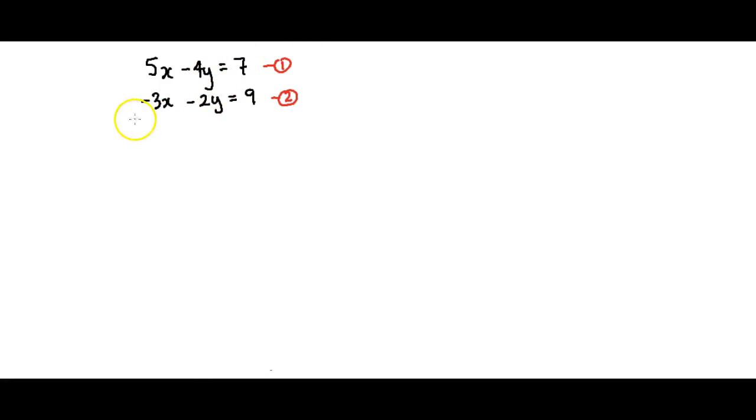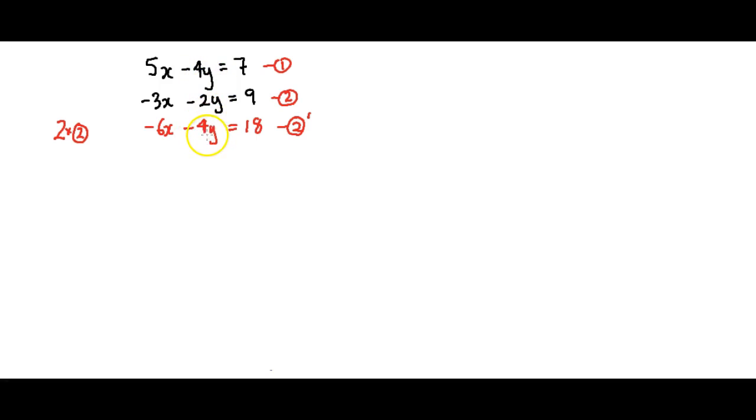Now I want to say what I'm doing. I'm going to multiply by 2 my second equation, which is in the circle. So I take this first term, I've got to multiply every term, so that becomes minus 6x, that becomes minus 4y if I multiply by 2, and the 9 becomes 18. So this is my new equation 2, and I'm just going to label it 2 with a dash to say that I've adjusted it.